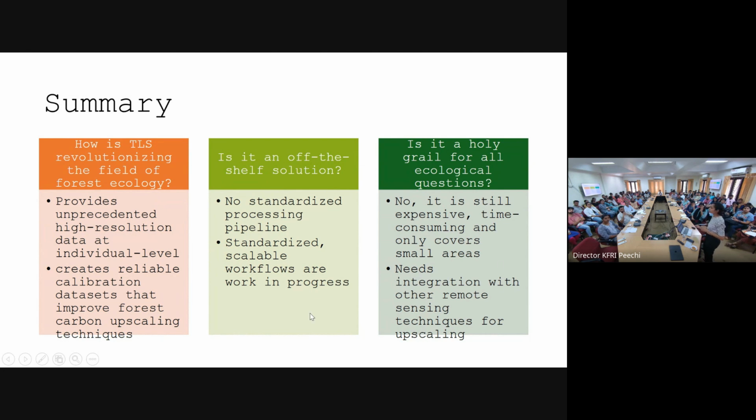But is it an off-the-shelf solution? No, we're not there yet. We are working on standardizing the protocols. We're not there yet that you can just use it and get ecological questions answered. There is still a lot of processing that goes on behind it. And is it a holy grail for all ecological questions? Again, no. It gives you a highly detailed point cloud, but it's still going to be small scale. Unless we have this off-the-shelf solution, we cannot collect data from really large areas and process all of these data.